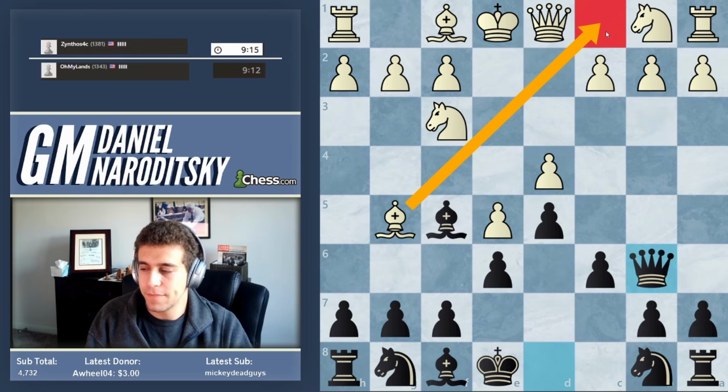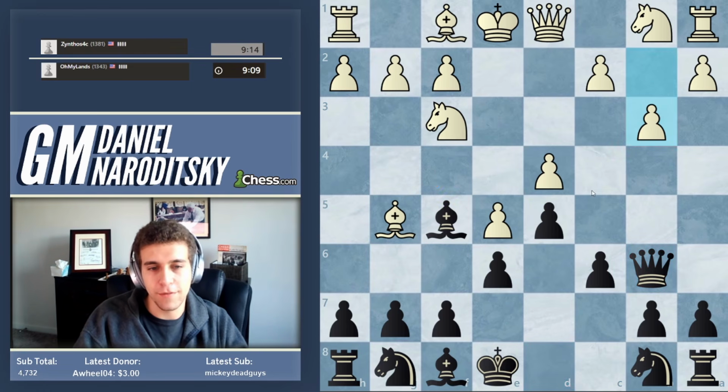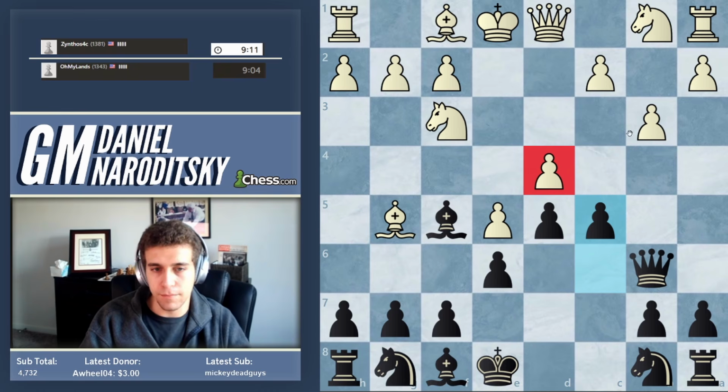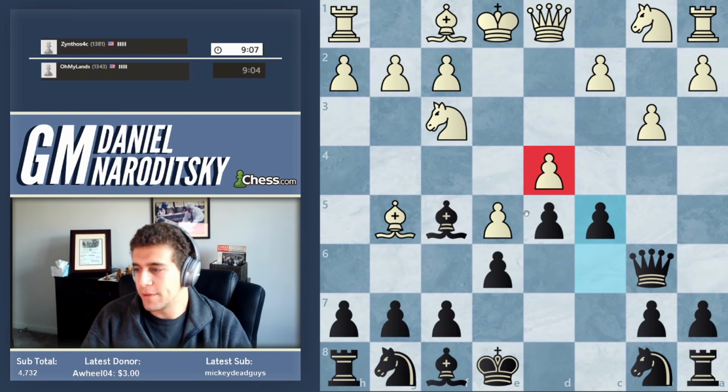Okay. b3. Okay, so b3 doesn't change our strategy. We go c5 and we put pressure on the pawn. That's the main idea of the advanced Caro for black. Stay where the kebabs are, exactly.